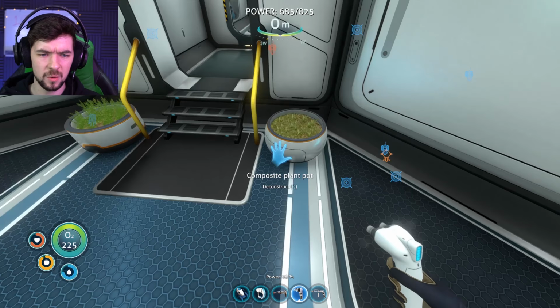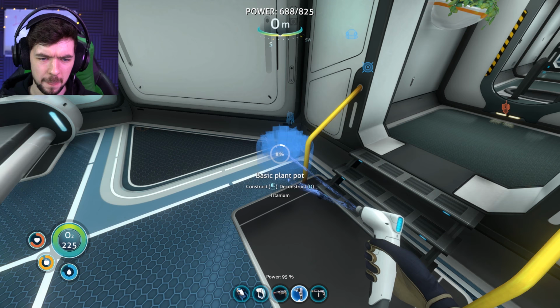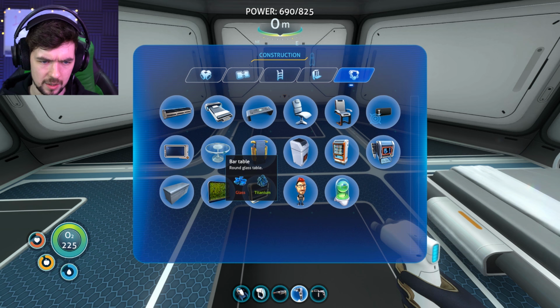No. You're a bit too futuristic-y. You're not very homely. Also, you don't look right there. I need to build some tables and stuff to be able to put you down. What do I need for tables? Some glass. I can also put up picture frames and then I can take my own pictures.